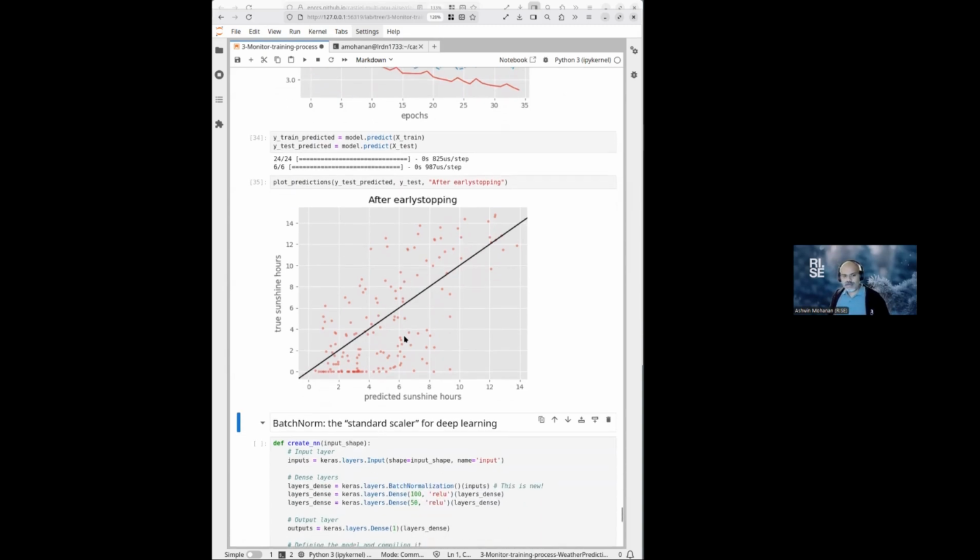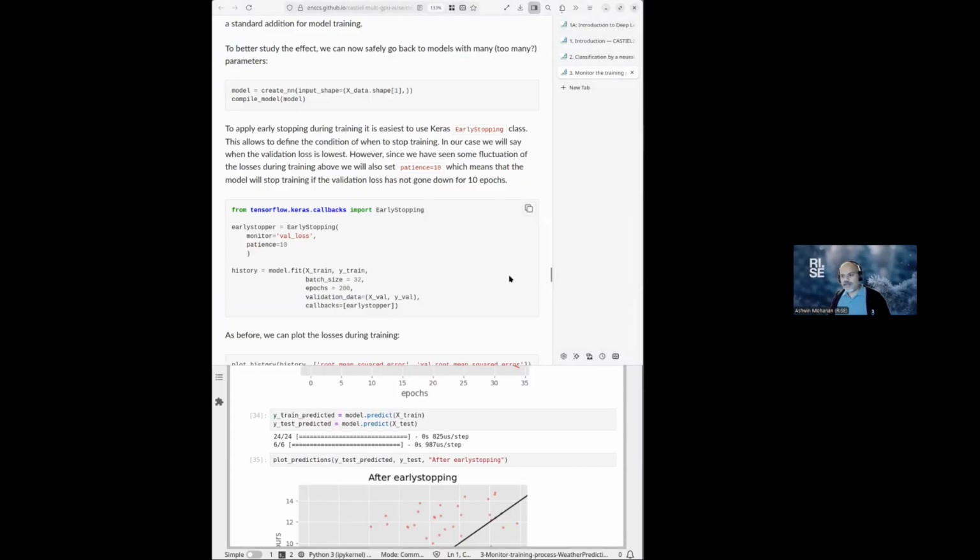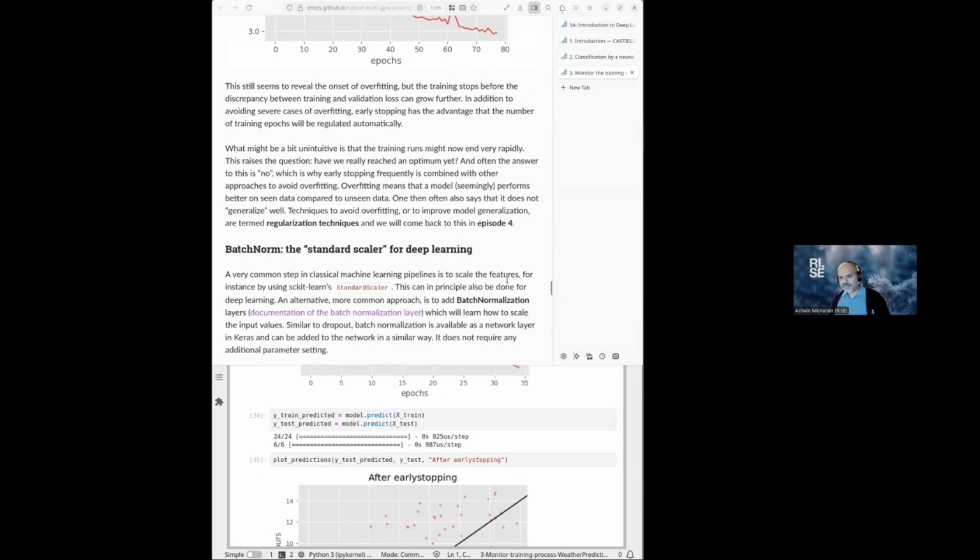Another thing one could do is to add scaling. People who are familiar with classical machine learning and scikit-learn might be familiar with an operation called using a standard scaler. Using standard scaling means that you are looking at the columns and trying to find out what the standard deviation and the mean are, and redistribute the values so that they fit in a Gaussian.